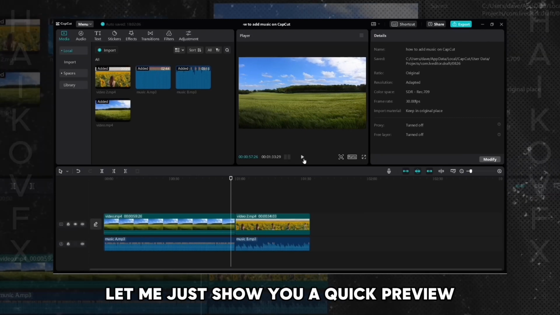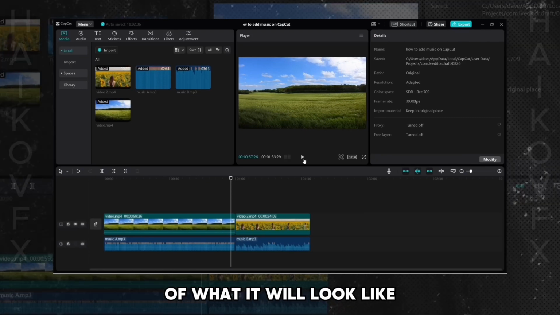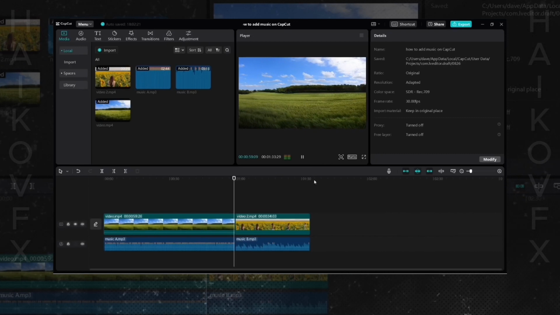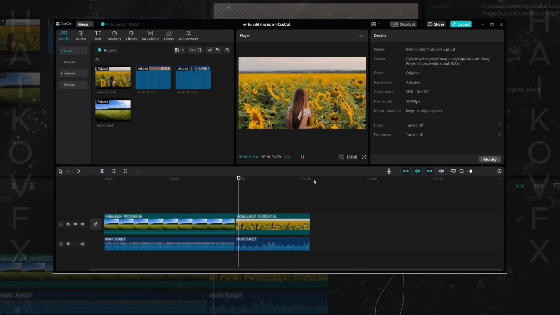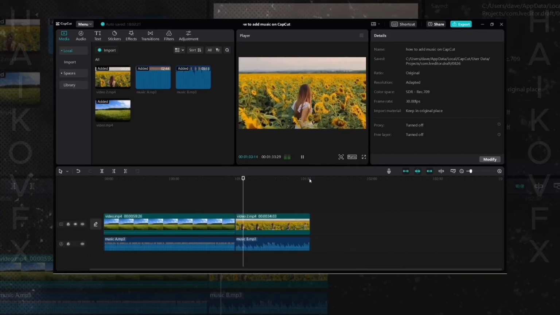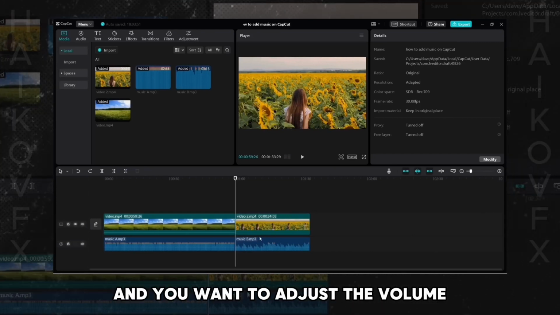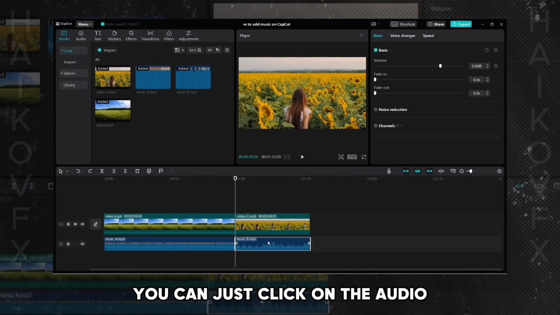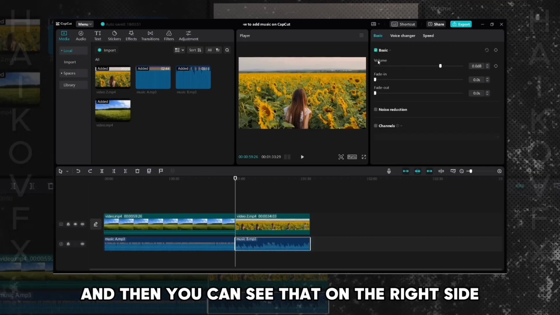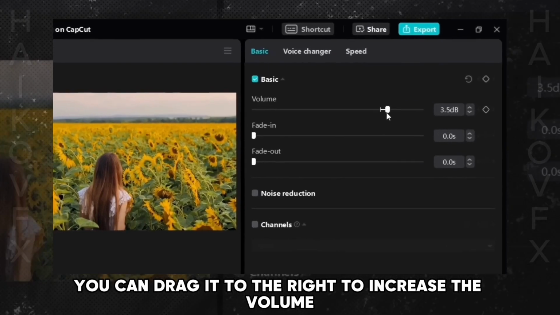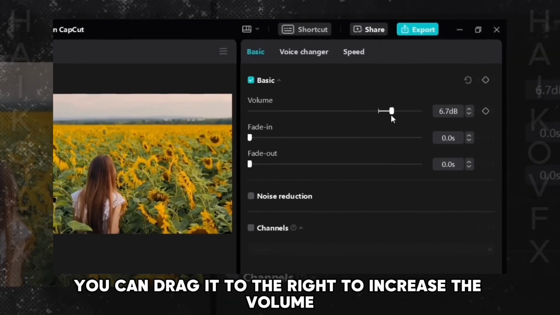Once again, let me just show you a quick preview of what it would look like. Now, if the music or the song is too loud or too soft, and you want to adjust the volume, you can just click on the audio, and then you can see that on the right side, you can adjust the volume. You can drag it to the right to increase the volume and make it louder.